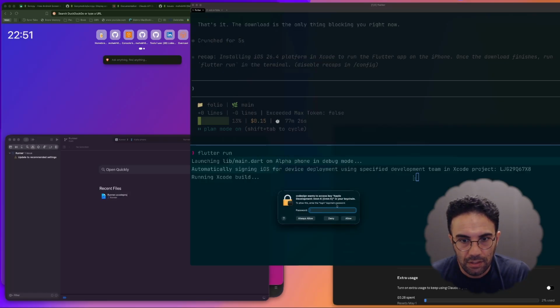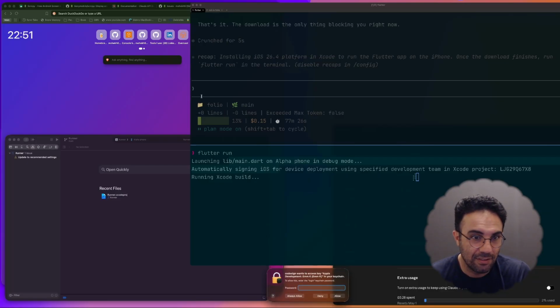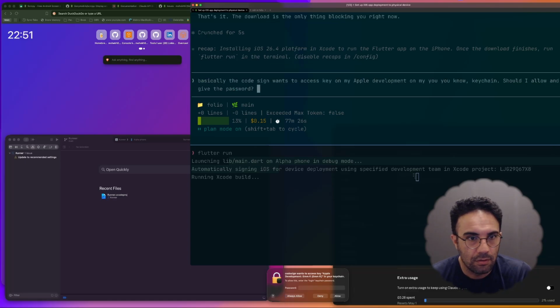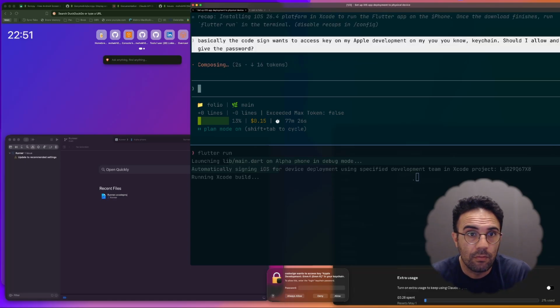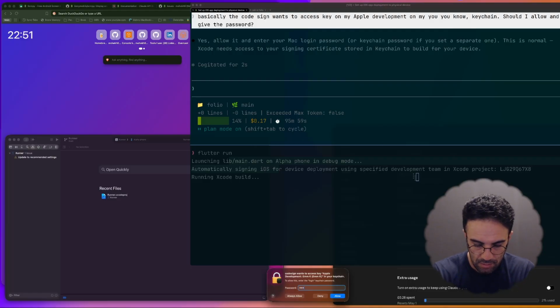I don't know if it is safe or not, but I've already given access once. Basically the codesign wants to access the keychain. Yes, allow it and import. This is normal. Xcode needs to do that. Let's trust.